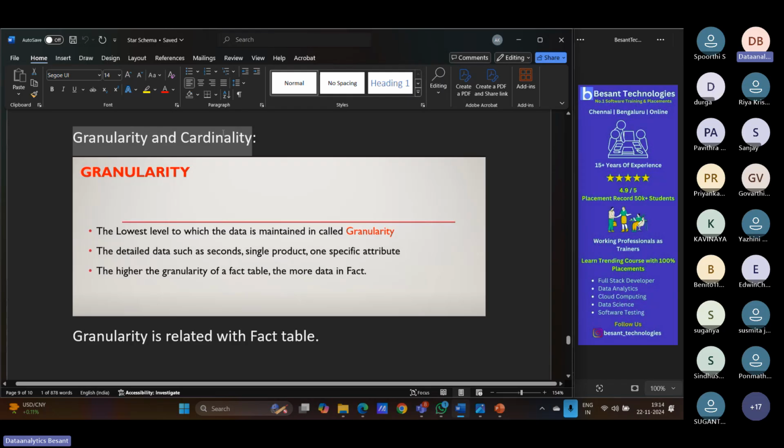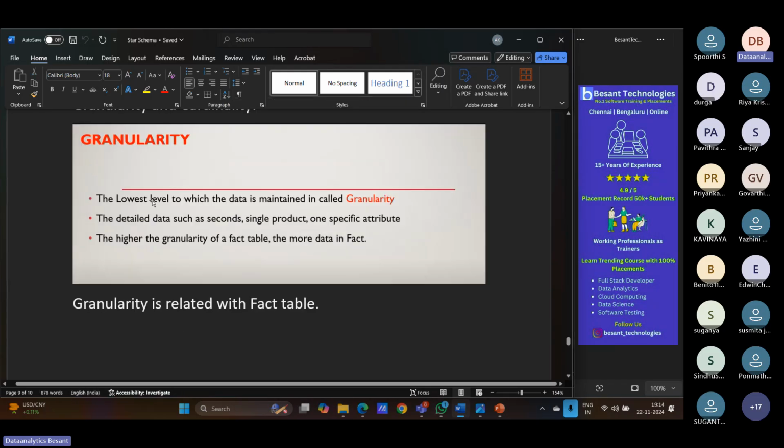So next is granularity and cardinality. Granularity means the lowest level to which data is maintained. When we drill down the data, or see minute details in the data, that lowest level of the data is called granularity.